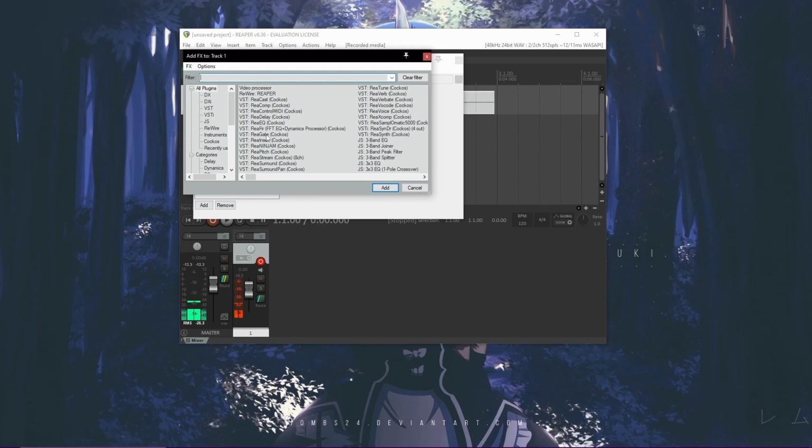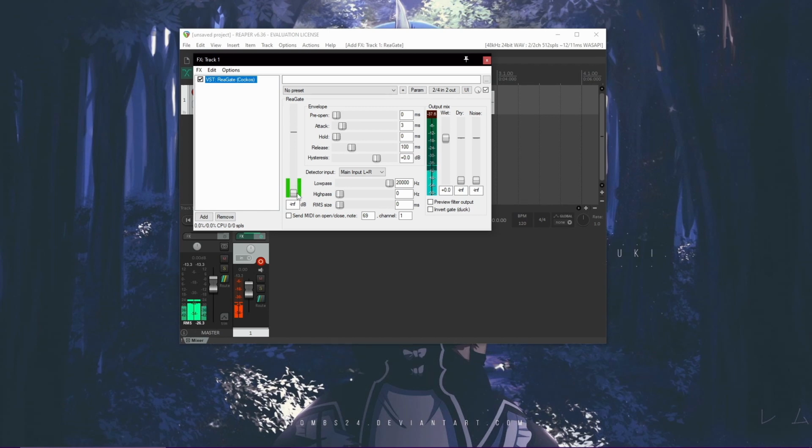A noise gate allows you to set a lower limit for the sounds that are picked up by your microphone. It's useful for removing background noises such as keystrokes and mouse clicks, and any other sort of noise that might be happening. The minimum amount of noise that's allowed to pass through the microphone is controlled by the threshold slider here. You'll want to set this at a level that your voice still comes through, but any background noises are muted. It may also be worth setting the high pass slider here to somewhere in the 100 to 300 Hz zone. This dictates the lowest frequencies that can activate the noise gate, and can prevent low rumbles from coming through. The rest of the settings should be fine and left as standard.